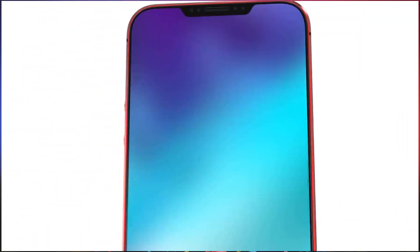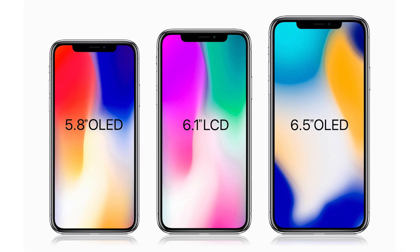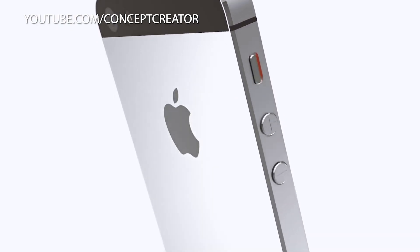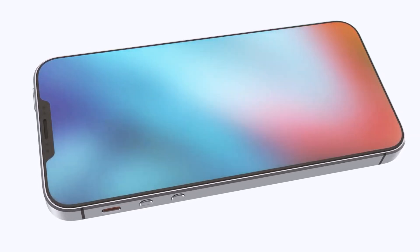But now Alixar is saying that Apple's only new models this year will be the big three iPhone X-inspired ones — that's the 5.8-inch OLED, the 6.1-inch LCD, and the 6.5-inch OLED. Again, this is all rumor and speculation, but you might not want to hold your breath waiting for the iPhone SE 2. It looks like it's notch going to happen — and yes, I wasn't going to let you off the hook without a notch joke.